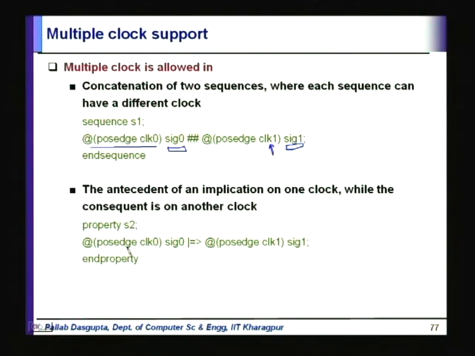Then you can also have the antecedent having one clock definition and the consequent having another clock definition, that is also permitted, right. So, this is just another thing to know, that the definition of clock is part of the property specification. In fact, your clock may not be an actual clock, it could be some signal A. So, always at A would mean that whenever A changes, you start matching that property. You can put any arbitrary event there.